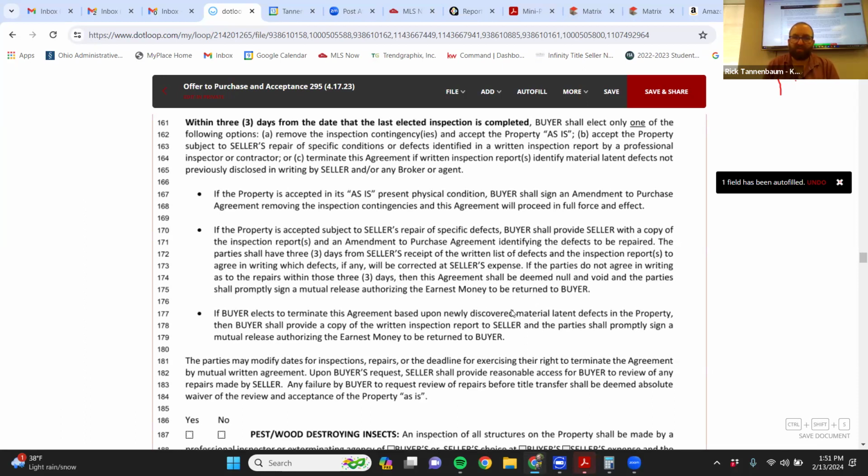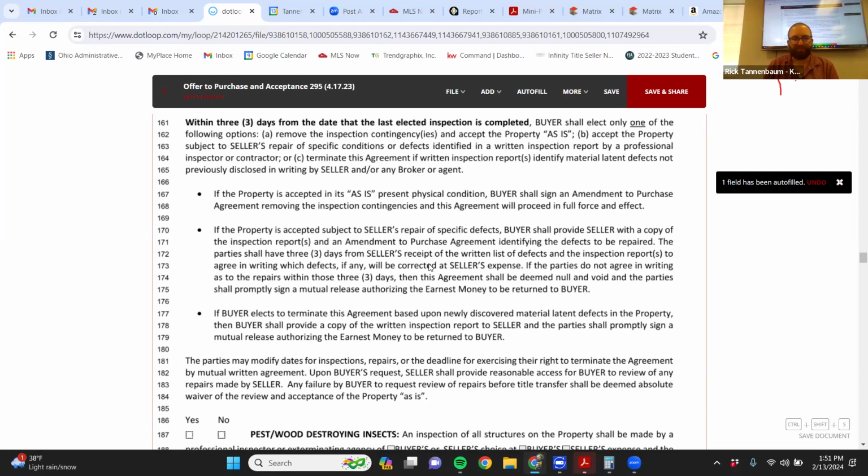It also says if you ask for any repairs in the second bullet point, so we have 3 days to decide what we're doing, option 1, 2, or 3. And if you're taking option 2 to ask for the seller to make repairs, we have an additional 3 days to agree in writing about which defects are going to be repaired.